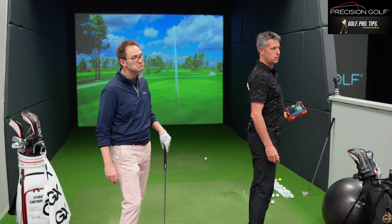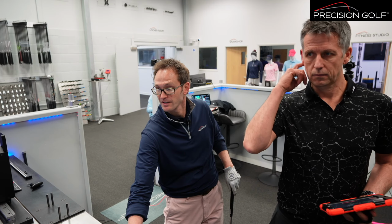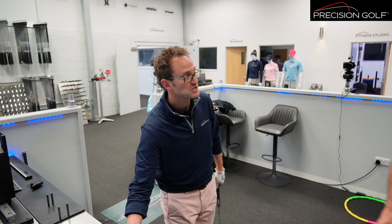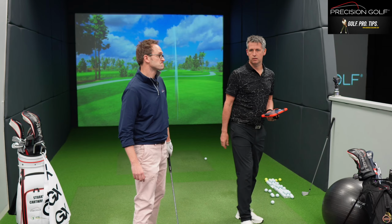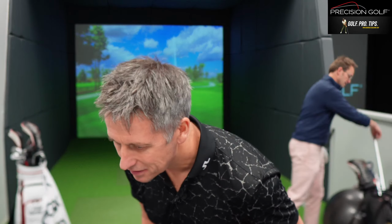So that one, 144 efficiency. Both were good hits. 144 efficiency, 129. Same ball speed, but a mile an hour more club speed with the last one. So there's a little bit in the ball speed. Yeah, there is a little bit of something ball speed wise in there. A little bit something for the weekend, sir.